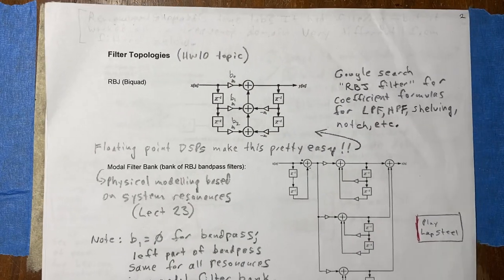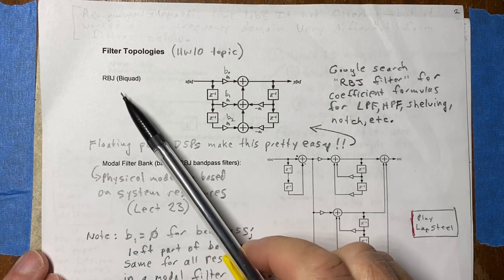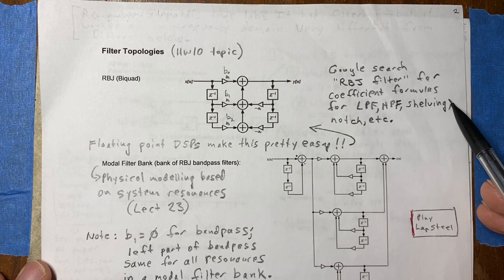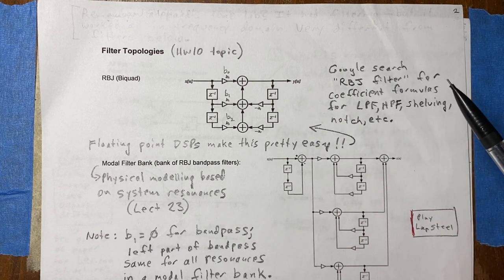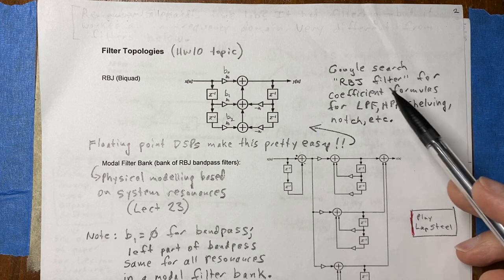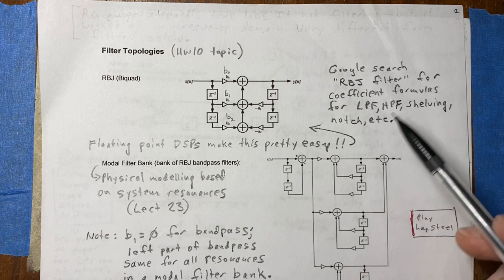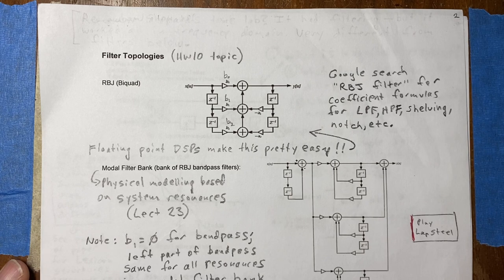All right, so in this homework 10, you're going to look at different filter topologies. One of my favorite, and sort of a mainstay of the Egan matrix, at least for the modal filter sounds and for the other filters we use, the most common thing we use is called an RBJ filter. That's because Bristow Johnson put up a page, which you can search for, RBJ filter, that gives you the coefficient formulas for low-pass filter, high-pass filter, shelving, notch, all sorts of different biquad filters. And while anybody could derive those formulas, as he says, well, he derived them and he kept making mistakes, and years later was still updating that page for little mistakes he found. So if you go to that page, you'll get the correct formulas instead of munching through it. Because when you have something incorrect, sometimes it's actually hard to tell, does this sound the way it's supposed to, or do I just have a bug?